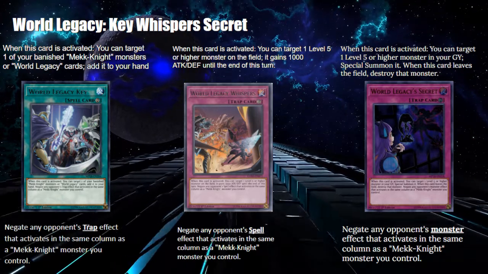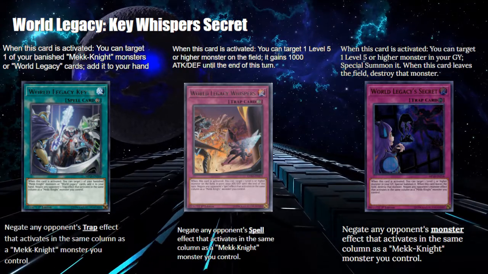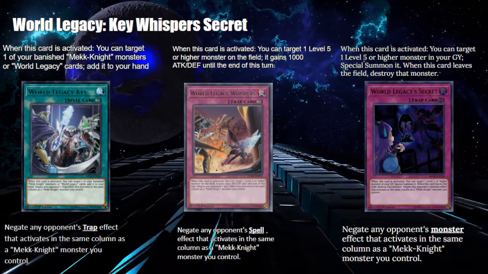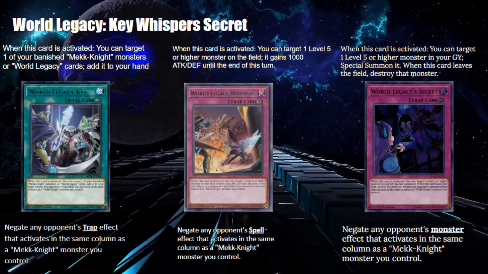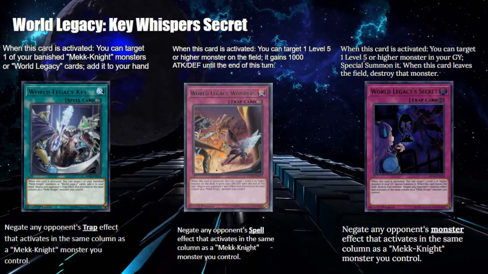The activation effects in order are returning a banished Mekk-Knight or World Legacy monster to the hand, giving a level 5 or higher monster 1000 attack and defense until the end phase, and finally summoning a level 5 or higher monster from the graveyard.